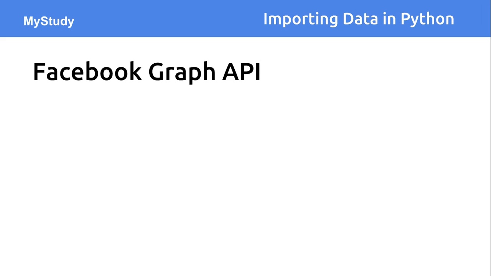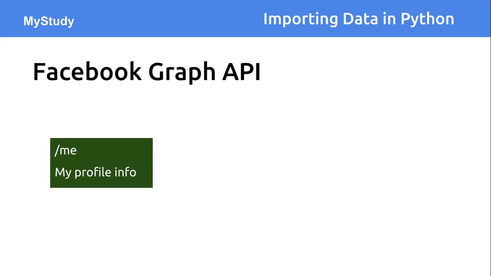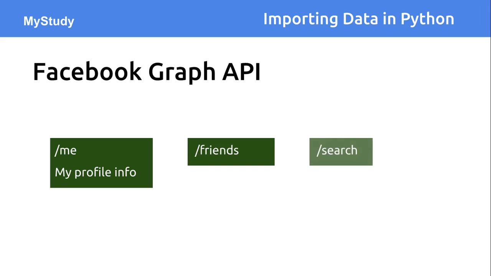In this tutorial we are going to explore a more complex API, which is very commonly used. That's why I have taken the Facebook Graph API. Inside it we are going to use three APIs. One is /me, which gives you profile information. One is /friends, which will give you who your friends are. And one is search.